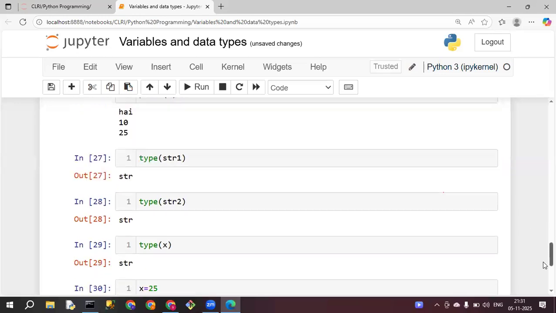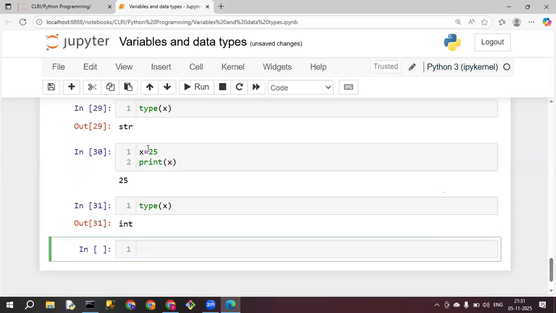Now I am overwriting the x variable with 25 without double quotes, so now it is an integer, because you are not using double quotes. Earlier it was a string, but it was replaced. Whenever you write a new value, the value of x is updated. The old value is replaced by the new value. Okay, understood? This is about variables and data types.